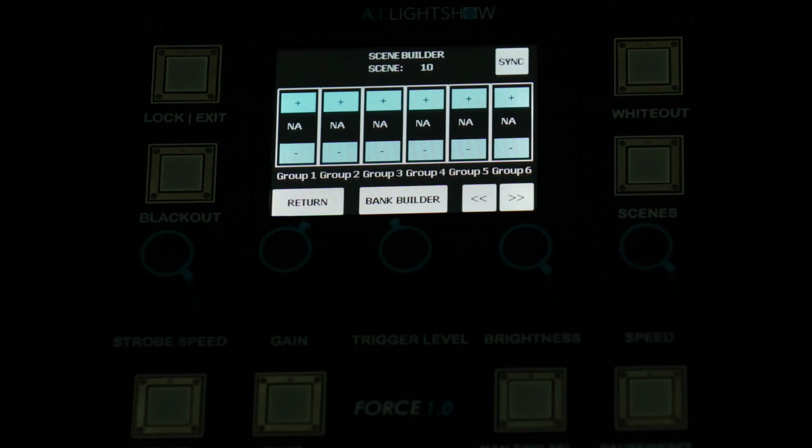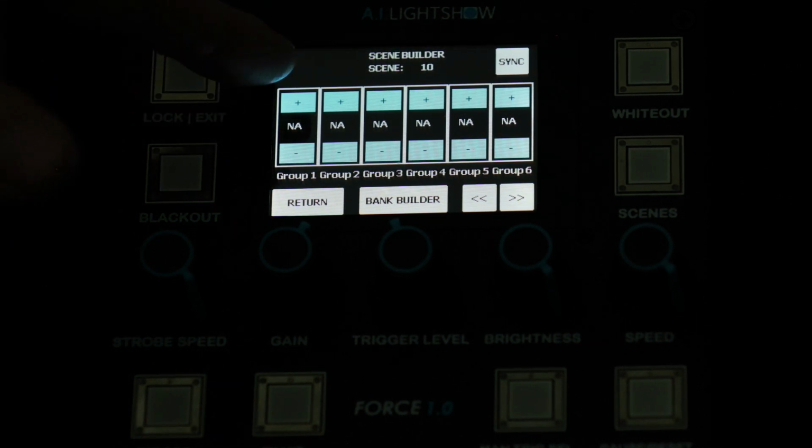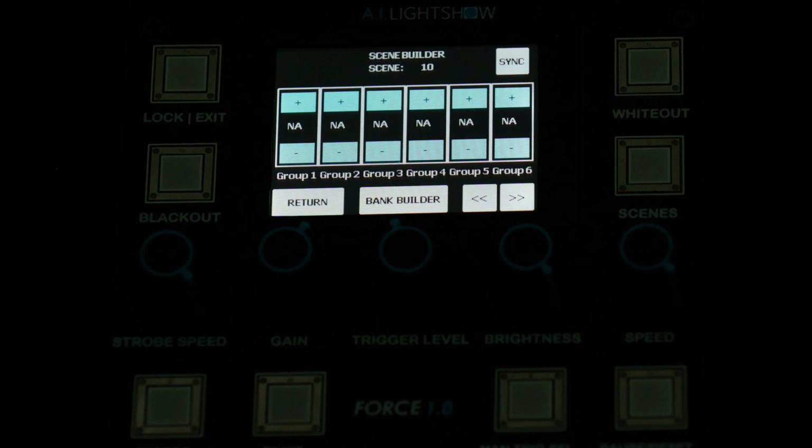You do that using the Force 1.0 app again before transferring the information to the unit itself. Now, what I have for channel group, fixture group number 1, I have both my uplights. So what I can do here is I have blackout set to attribute bank number 1, so nothing happens. For attribute bank number 2, I have a blue color set up, so I can set my uplights to blue.